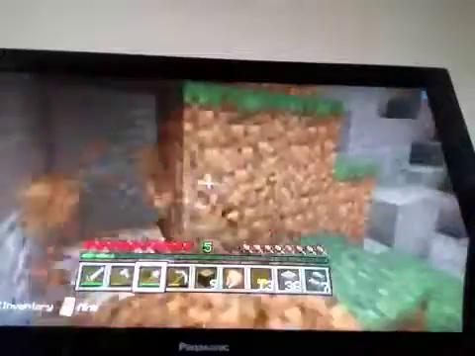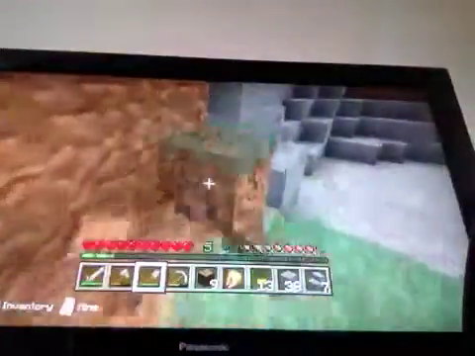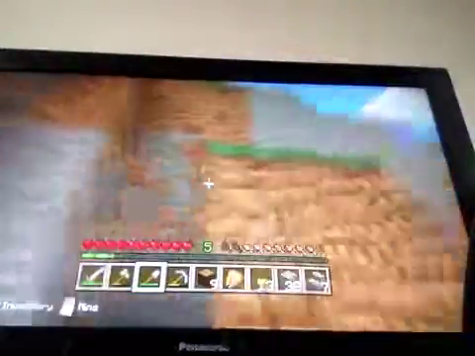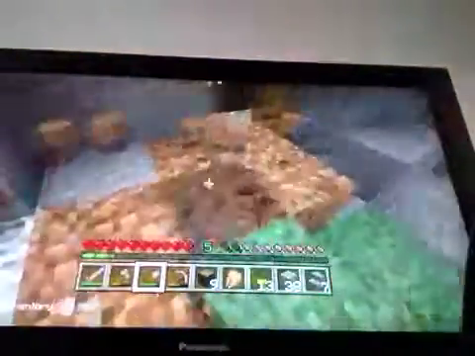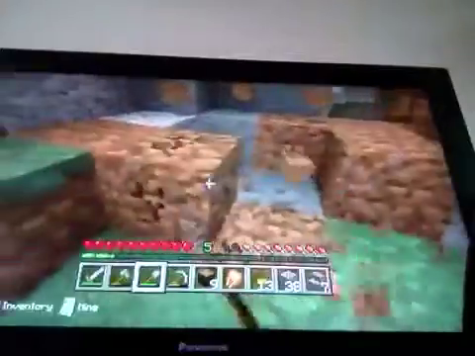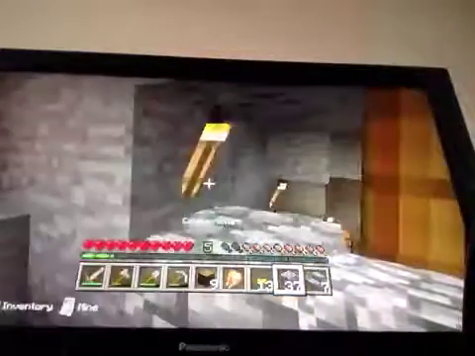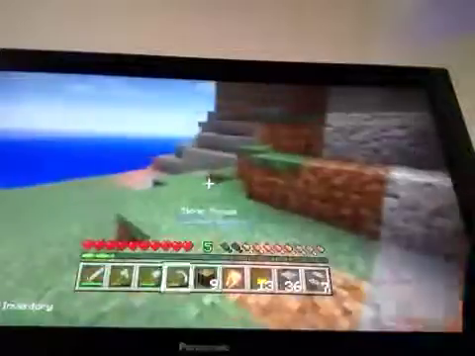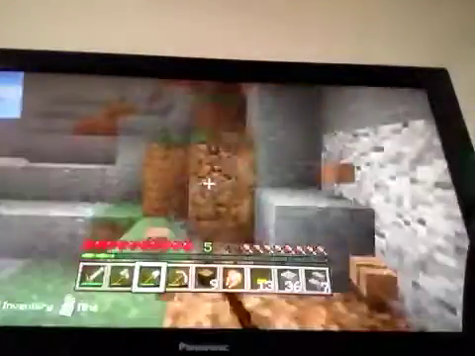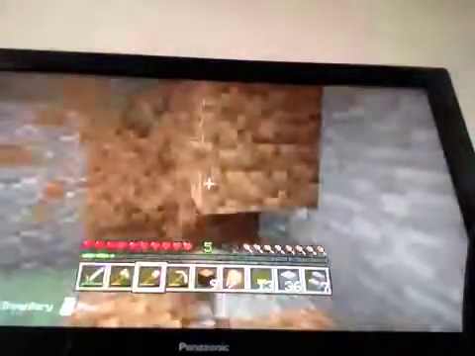Let's just mine up some of this and just pretend that it was still there. So let's just mine all the dirt down. Just grab what we will need. Block up this. Go away. Because we need all this dirt for our home.